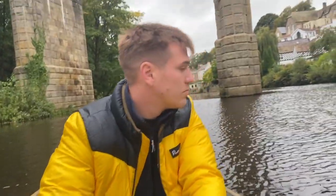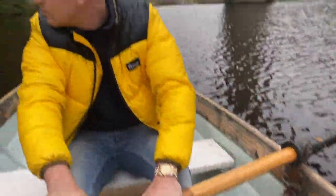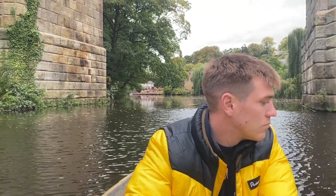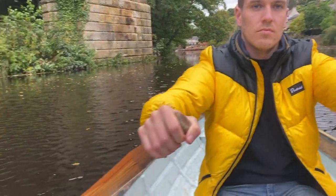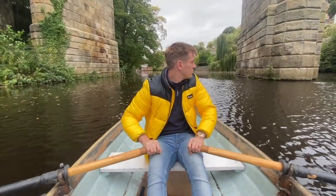Just to let you know, if you've come before, all the blue boats are cheaper than the red boats, and these are £8 per person. A little bit down there are the red boats behind Alan's head - not sure how much they are but you can also hire those. We've come here in non-peak season so there was no queue and we're practically the only boats on the river.